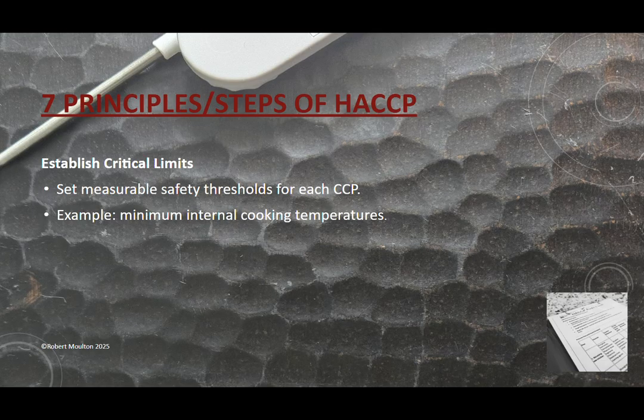Next, you have to establish critical limits. So for each control point, you have to have a measurable critical limit established. Those limits represent the threshold that can't be exceeded to ensure food safety. For example, minimum cooking temperature for meat products is the very least that should be achieved. So I guess my example earlier of the number of cases of a disease more fits into a critical limit. The control point is the diseases. We don't want to have diseases happen. So if diseases happen, what do we have to do? The limit is telling us how many of that disease we can have.